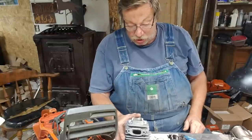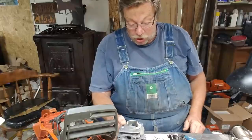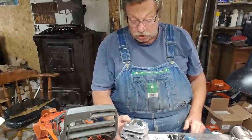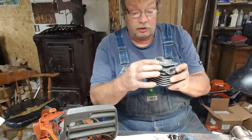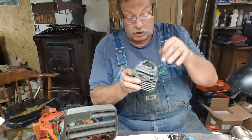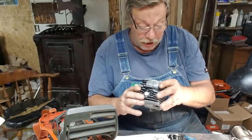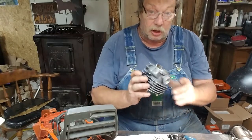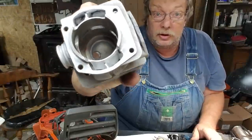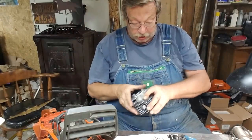Another interesting thing in this particular cylinder, it was slightly bowed on one side. I put a straight edge across on this side here, and it wasn't the same as this side, but I got it where it's absolutely square everywhere, finally. And I'm pretty happy with that. I don't know if I can get it where you can look right down them transfers and see them angles. Maybe you can. But you get the idea of what we're trying to accomplish.